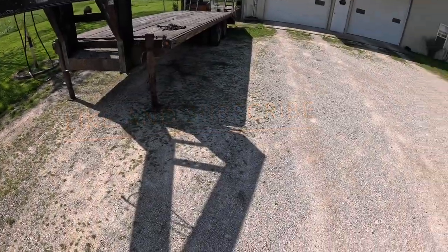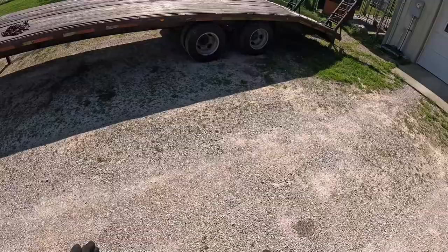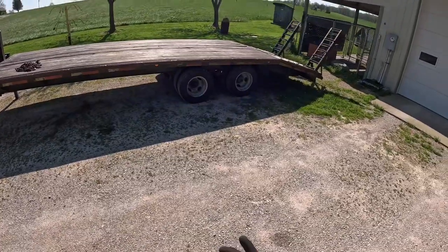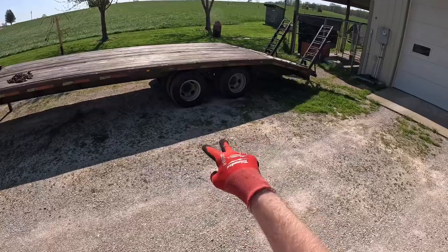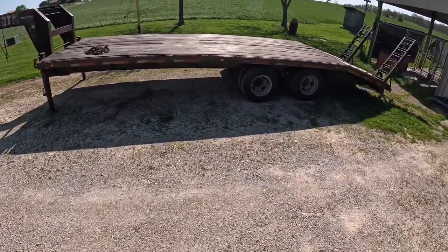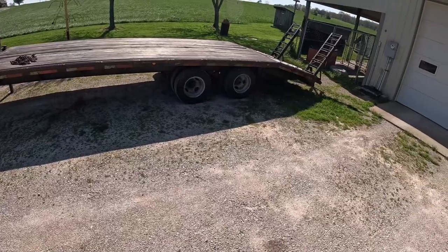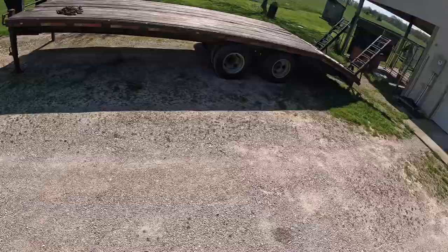So what's the best way to make sure that you're balancing a load on a trailer and getting the right balance between the trailer and the truck? Usually when we haul tractors around the farm here, we take the tractor and we pull the back axle in line with the axles on the trailer in between the tandems, and that's usually kind of where we leave it. But we really don't know exactly how much weight is on the truck versus how much weight's on the trailer.